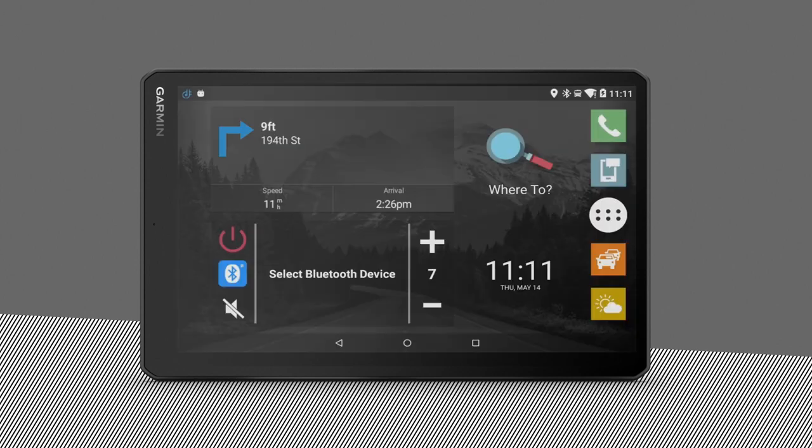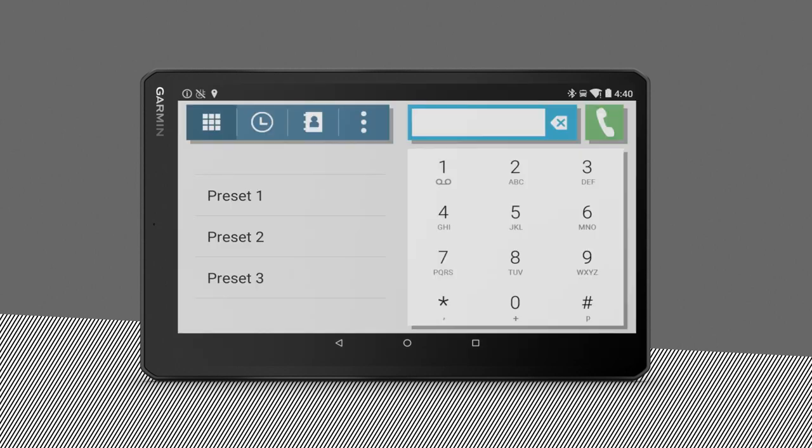You can also save up to 3 contacts as presets on the dial pad. This allows you to quickly call your home phone number, family members, or frequently called contacts. To save a number as a preset, select Phone, then Dial Pad. Hold a preset number, such as preset 1, then select a contact.